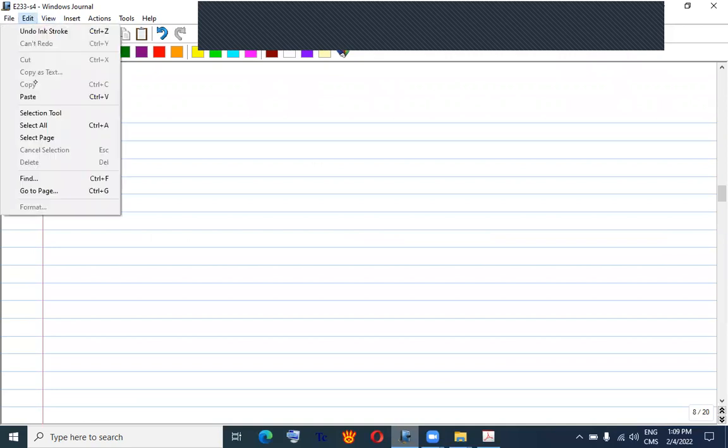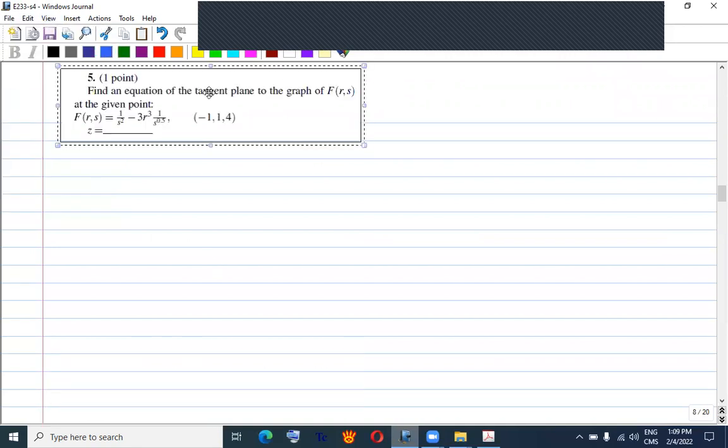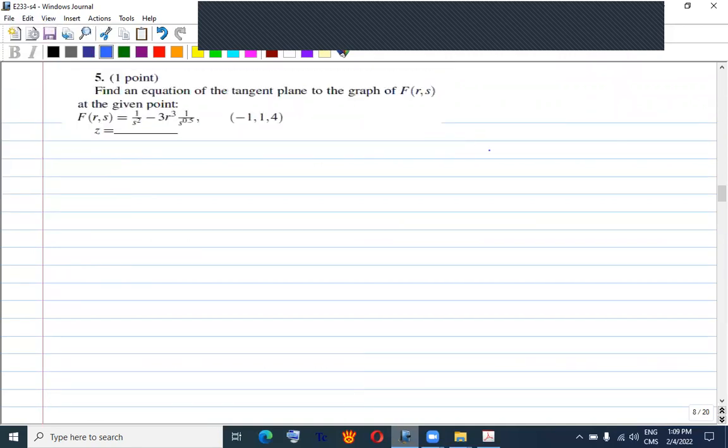Okay. Similar, find the equation of a tangent plane given point F. Again, you will find the equation of the tangent plane to the graph. So this is the given graph. Now it's a function of R and S. The point has an X and the Y and the Z. We could assign X as R and then Y as S. And Z is F of R and S. The same thing still. They're just trying to change it.